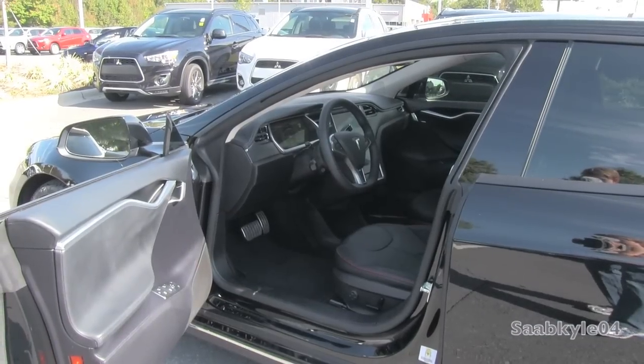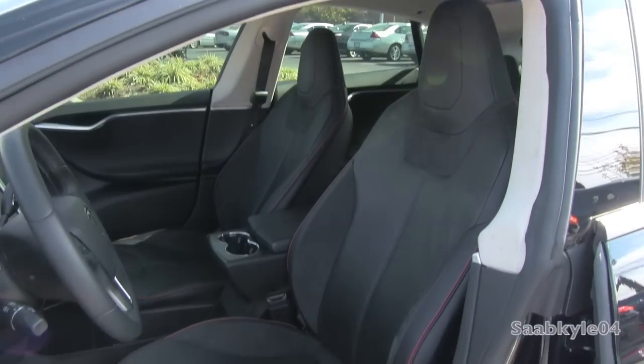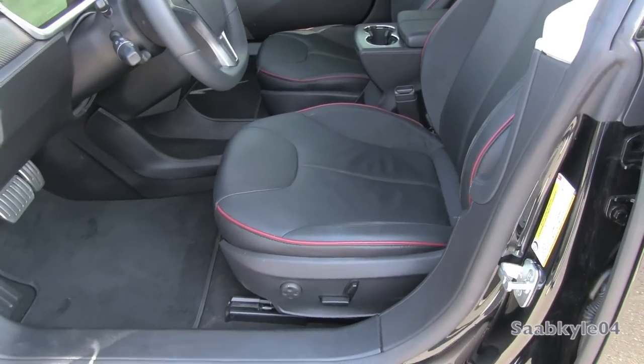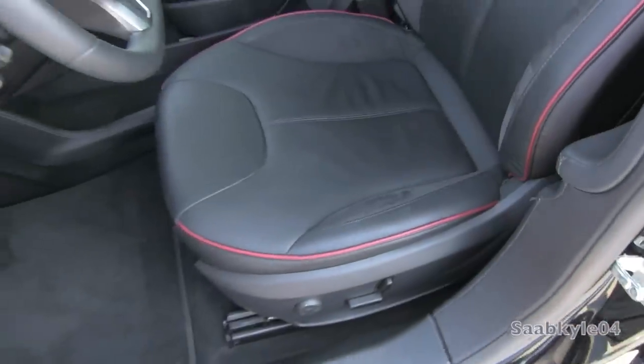The seats are wrapped in supple Nappa leather and are accented in unique red stitching and Alcantara inserts. They're fully adjustable via electric switches located down below with 4-way power lumbar adjustment. Overall, the seats feel great with good padding, more GT themed than sport, and they have moderate bolstering and lateral grip with integrated side airbags.